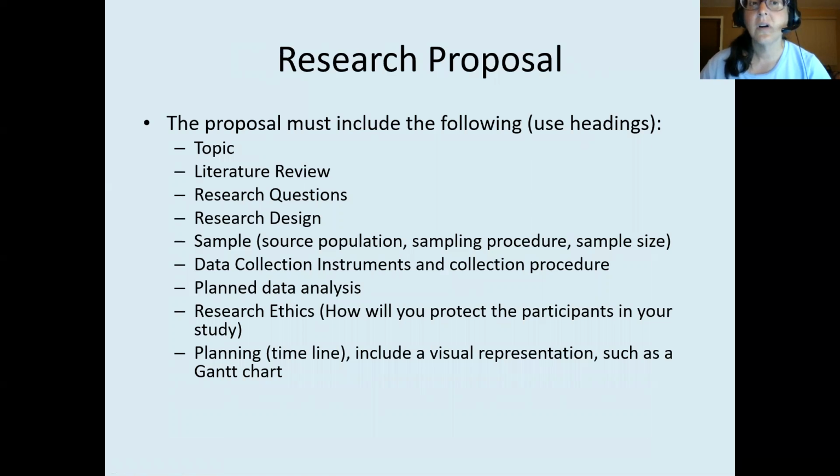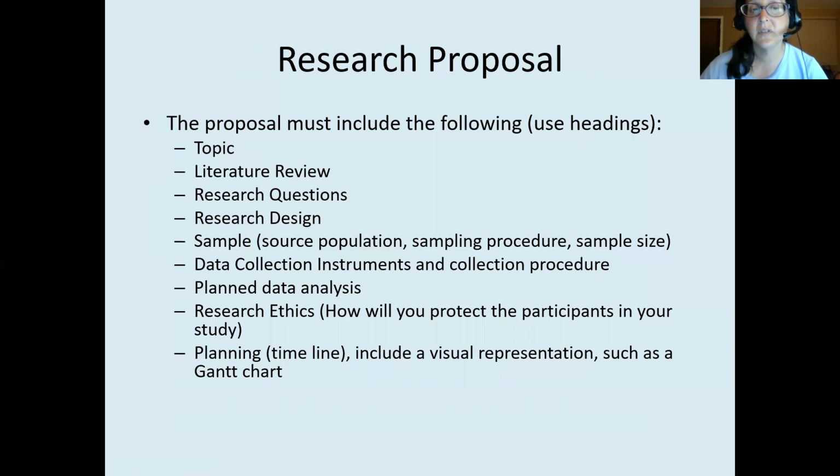Now, as I said, you are going to be planning a research proposal yourself. And so the way we're going to be doing it is I've broken it into steps. So you're going to be working on that throughout the entire term. And that means you don't just work on it the day before something is due, you work on it long term. Okay, so particularly the literature review component of it tends to take a little bit of time. So what you're going to be doing initially is selecting a topic. You're going to start working on a literature review.